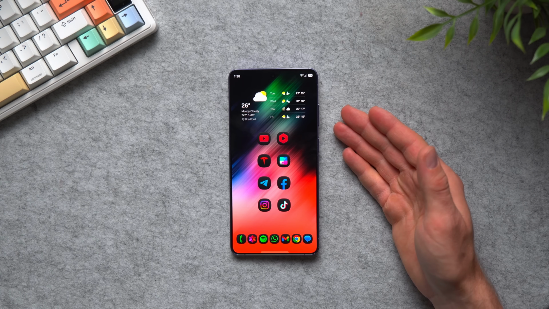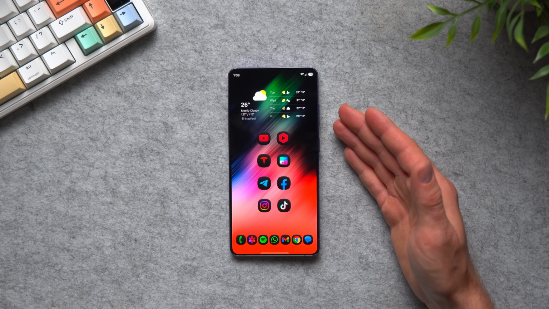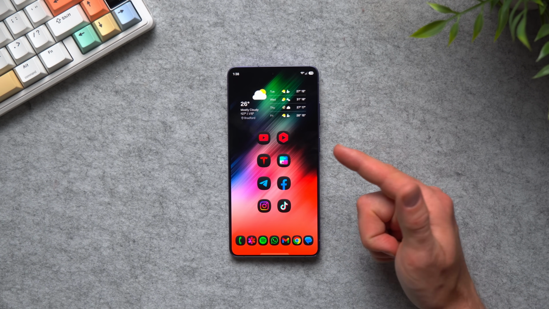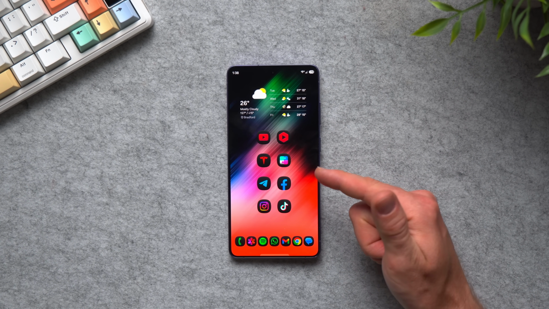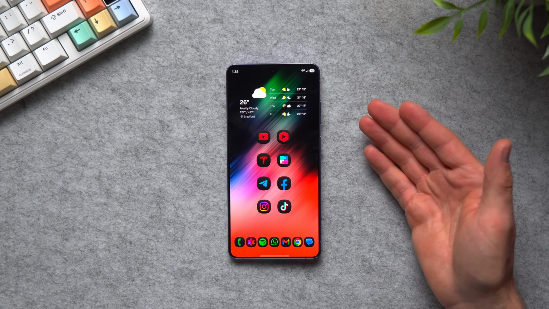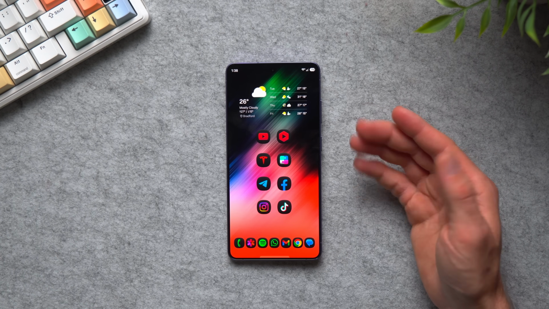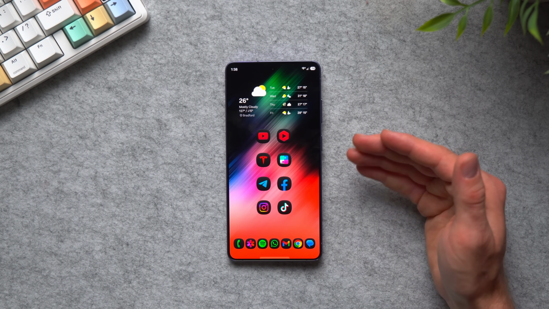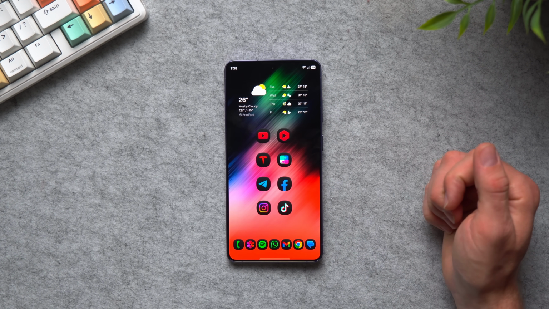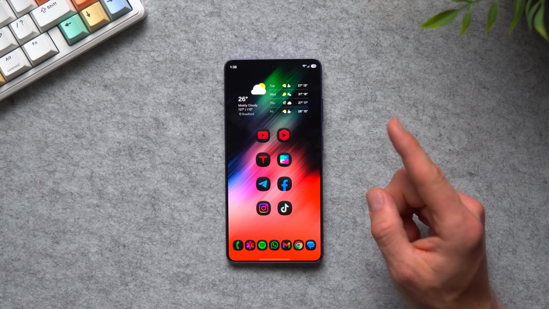Now, the next mistake that I see people making has to do with another default setting, but this one is specifically with the Ultra phone. So if you have the S26 Ultra, S25 Ultra, or any of the other Ultra phones, this phone actually has a better, higher resolution display than any other Galaxy phone, but it is not enabled by default.